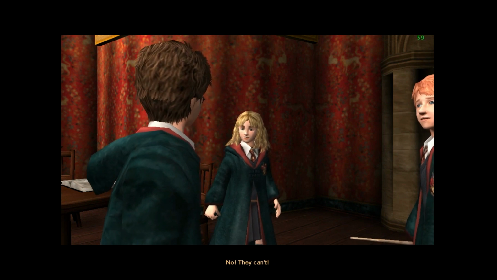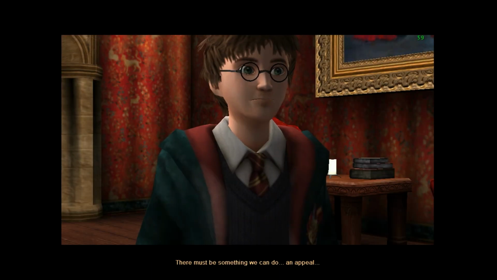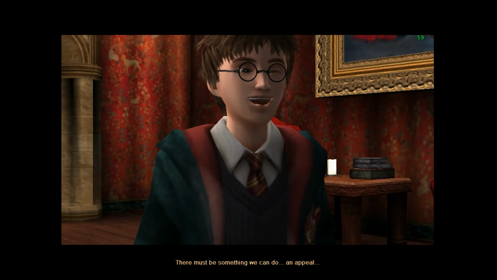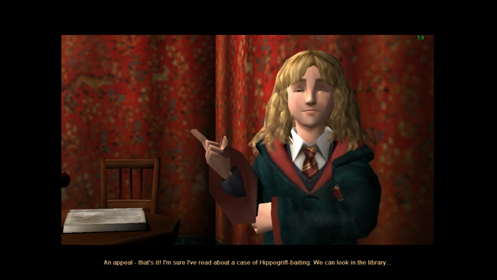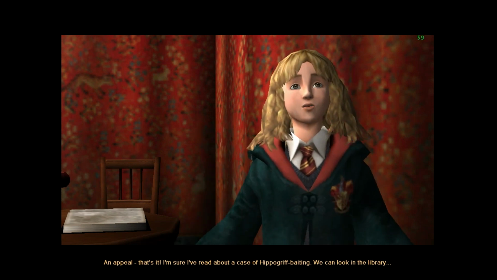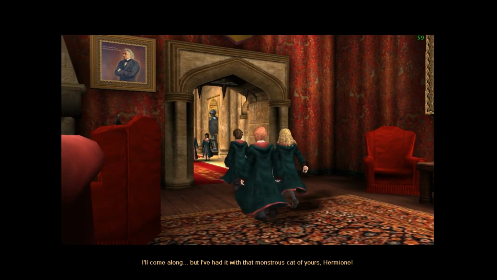Because he attacked Malfoy. No! I can't! This is all Malfoy's doing. He's the one who ought to be punished. There must be something we can do. An appeal. An appeal, that's it. I'm sure I've read about a case of hippogriff baiting. We can look in the library. I'll come along, I've had it with that monstrous cat of yours, Hermione.